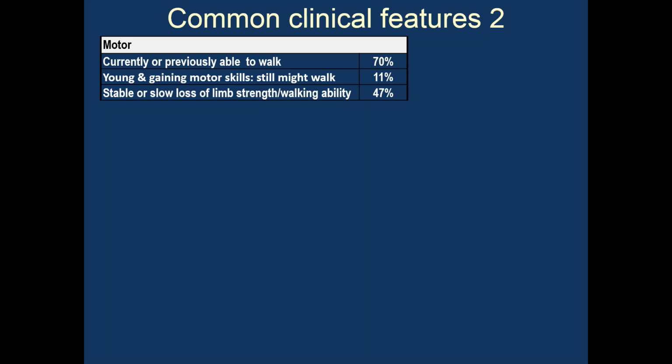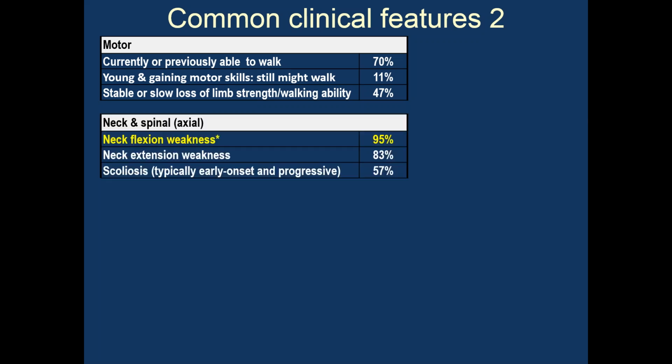And in general, the patients who were experiencing a progression in their condition were experiencing a slow progression over time, or actually were stable in terms of their muscle weakness and had been for a while. So 50% of cases are in that category. And that, again, is important for us to know in terms of managing these cases. In terms of what we call axial involvement, so that's involvement of the central part of the body, so really the neck and the spine, neck flexion weakness was present in almost everybody.